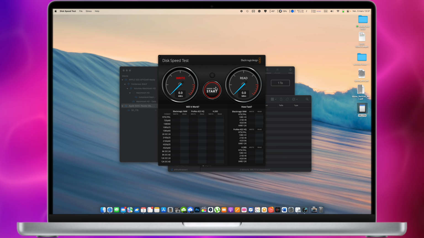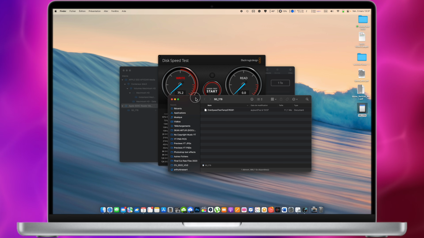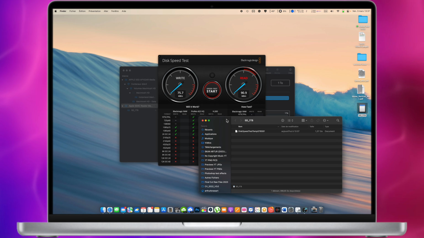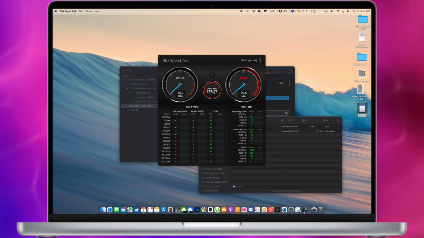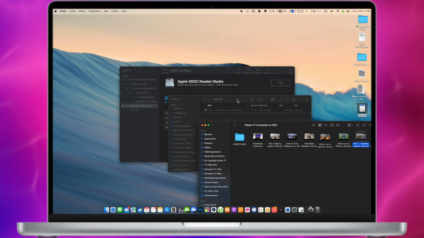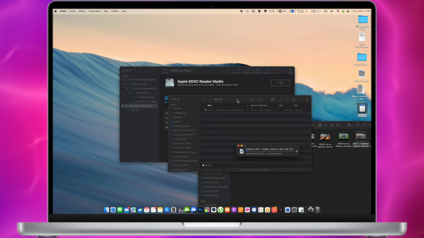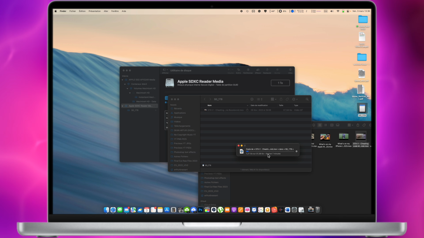The JetDrive Lite 330 offers read speeds up to 95 MB per second and write speeds up to 75 MB per second to unlock all the power of your MacBook. It is ideal for Time Machine backups, iTunes libraries, and everything in between, like simple file storage. Of course, while transferring some really huge files, it will be way slower than the internal SSD on your Mac, but how many times are you actually doing that? You can use this tiny card as a storage place to keep all your large files and videos to free up your super speedy internal SSD drive. That's actually my strategy. That's what I'm doing.